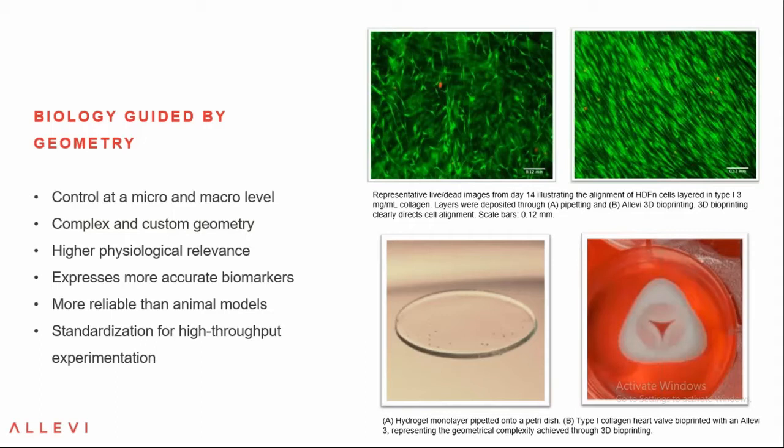So why is it valuable? Well, bioprinting really allows the ability to get cells into patterns, and our entire bodies have patterns everywhere. Traditionally, as in the top left, instead of studying cells in a random orientation, you're able to use bioprinters to align them in lines or circles or dots in significant geometries, as in the top right. And that has tremendous value in terms of greater physiological relevance, or having the cells perform more accurately in the dish.